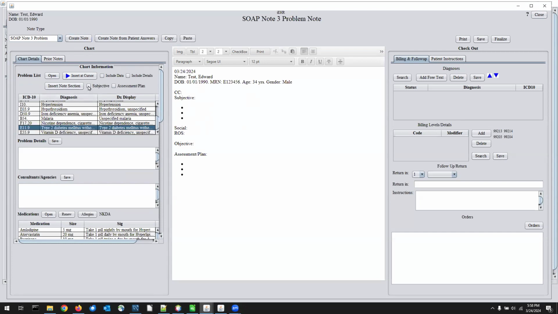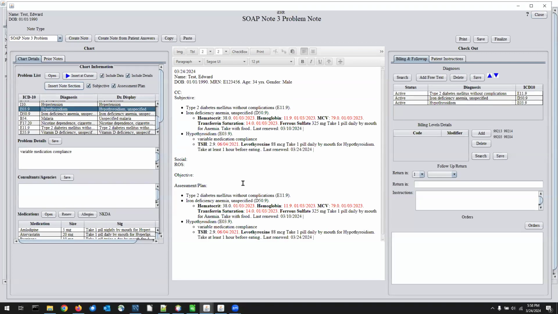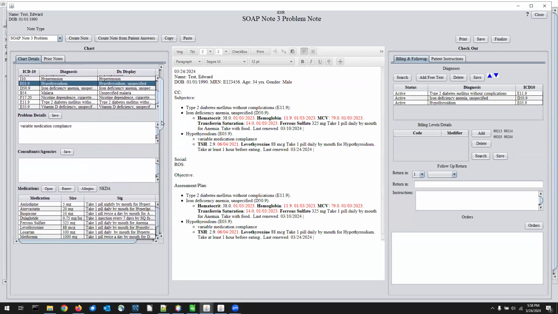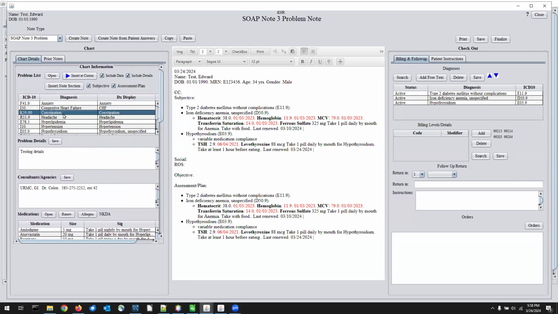And I have various ways to build this note. I can insert into the note section both subjective and assessment plan, diabetes. If I wanted to include data and details, I could also do that. And that includes more of that information that we might need. This right here allows you to see what consultants are involved with each problem.